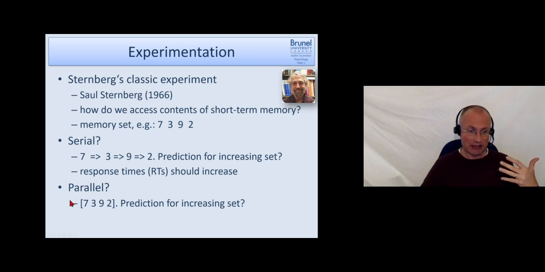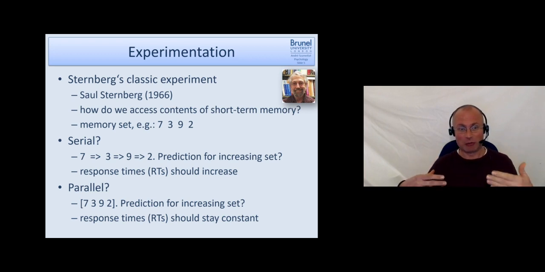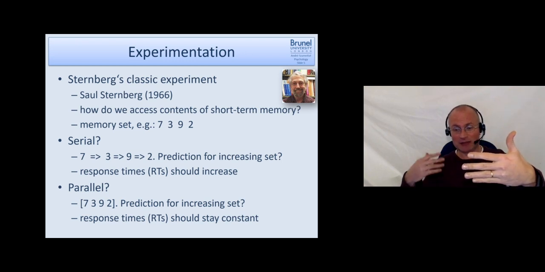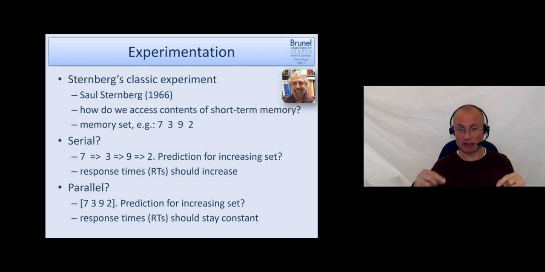If you are good at reading for instance and you just look at this, you would immediately be able to say there's no five in there. You don't need to scan them item by item, you will just see that. In this case, what would happen if we increase the set size from 1 to 2 to 3 up to 6? The prediction would be that they should stay constant. We measure response times here, we present this stimulus set, we ask was that number in there, and then they have to press as quickly as possible yes or no.